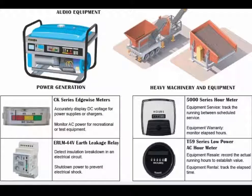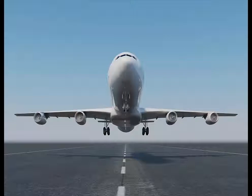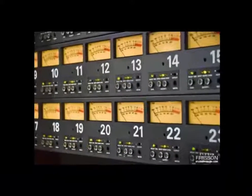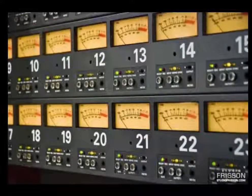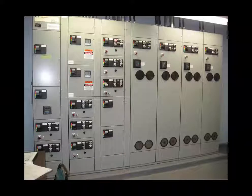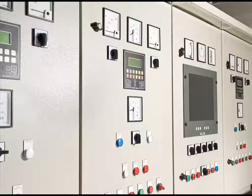Today, we have expanded our product offering to cover solutions for a vast number of applications that our customers face. From aerospace, to military, to recording booths, are just some of the industries we supply. Additionally, we service other vertical markets including marine, power sub-monitoring, wind, solar, switchboards, electrical panels, and test and measurement, just to name a few.